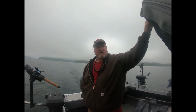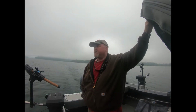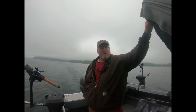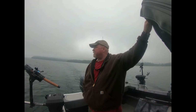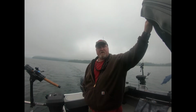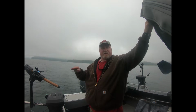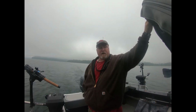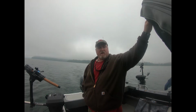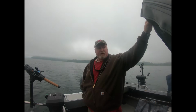Interesting conditions out here today. It's the 2nd of July. Air temperatures in the 50s. Water temperature showing us about 59 degrees, so the fish should be somewhat shallow. We haven't put the Fish Hawk down to see what the temperature looks like. Typically, if you're in the 50s to 60 on the surface, there's probably not a lot of stratification going on right now, but we may take the temperature here at some point.